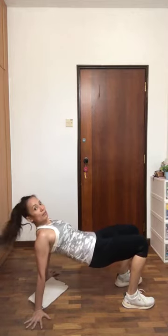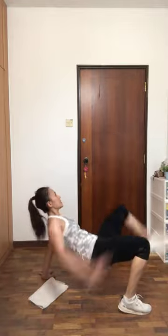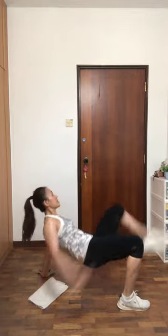Legs wide, wider than your hips. Lift your hips up. Tap. Tap. Tap. Tap. Okay, so if you can reach your big toes, it means your hips stay stable and you activate your upper body. That is good. So try with the challenge as fast as you can.